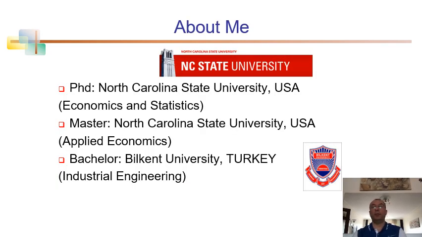Now, I want to tell a bit about me. I got my first undergrad degree from Bilkent University in Turkey. That was industrial engineering. Secondly, I went for a master's and also PhD in North Carolina State University, USA. My master's degree is in applied economics. My PhD is in economics with a minor degree in statistics.